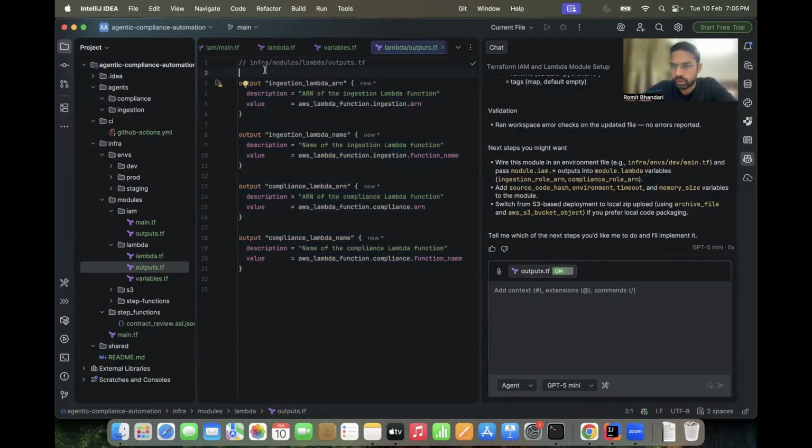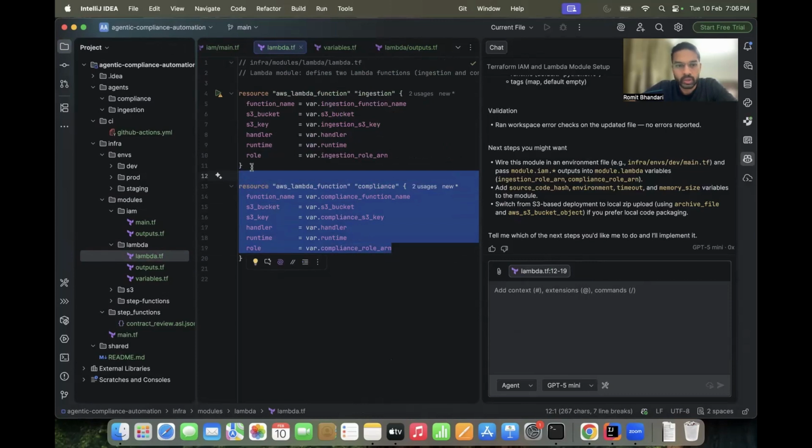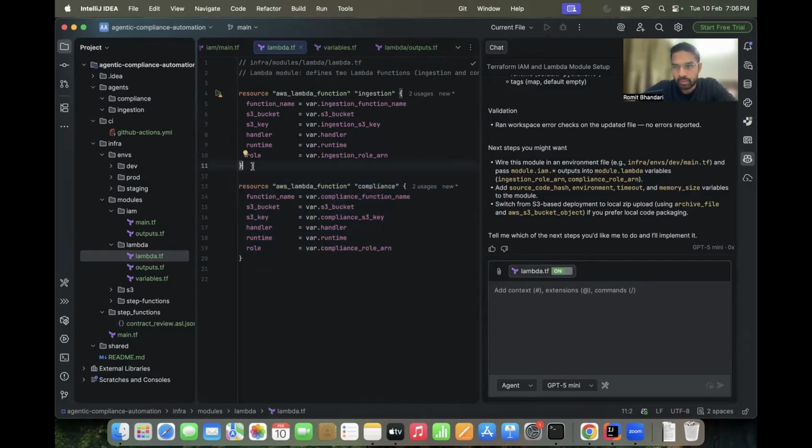So we want to output these settings from the setup, right? So more or less lambda setup is done. Now how we will receive the values of these properties, that is something we will look at in future videos, but for now we are done with lambda.